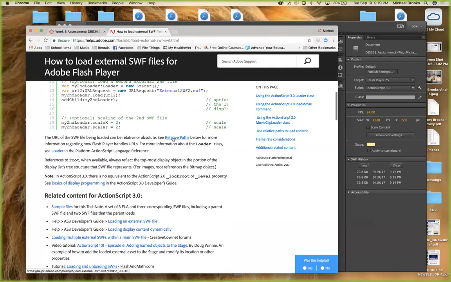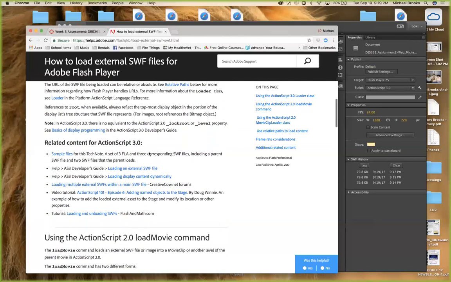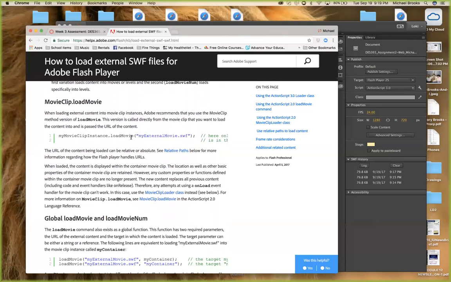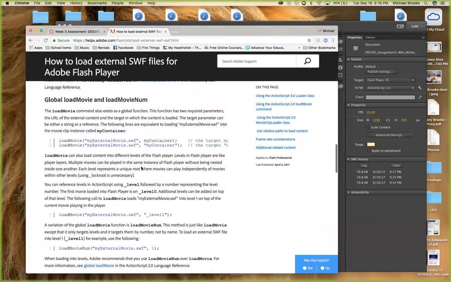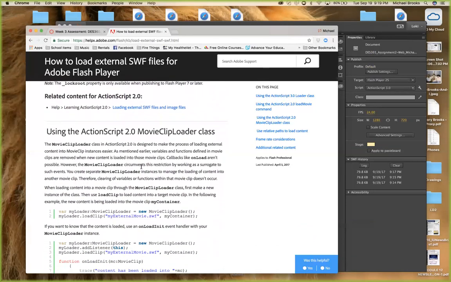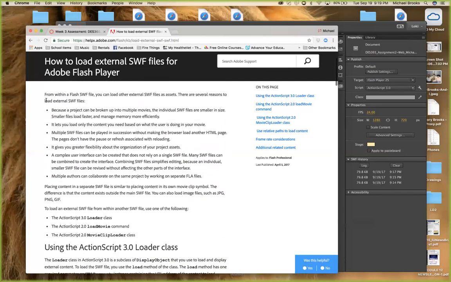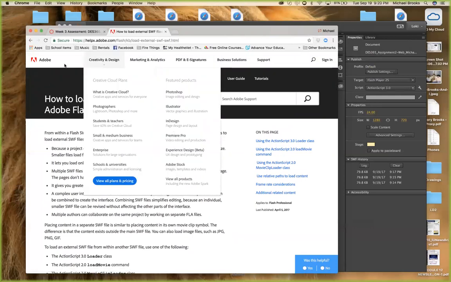You go down. And this is all of the script for ActionScript 3. So don't do the ActionScript 2 because we are up to 3, okay? Look how much easier it was. Now, a movie number, still Swifts. Okay? So that's something to think about as you're doing this. But if we were to do HTML5, we can use that coding. So, all right, so that tells us about that.